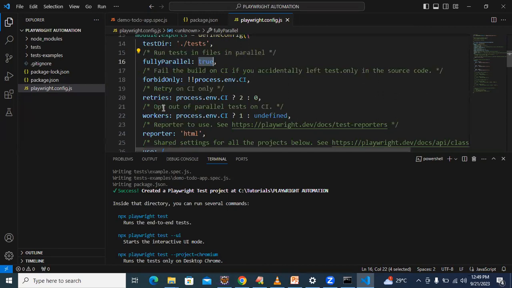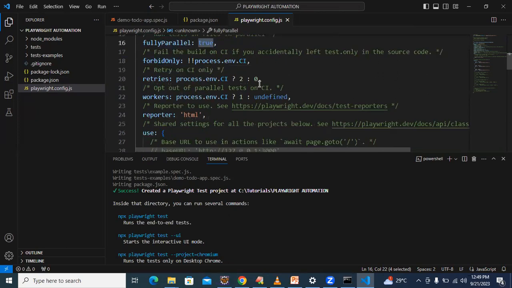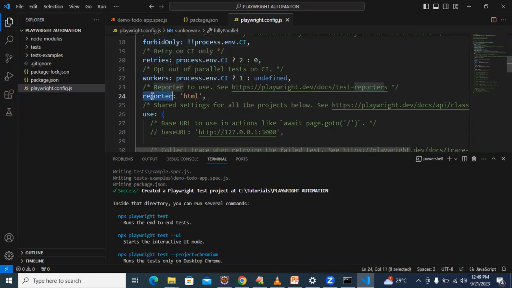Then there is the setting to fail the build on continuous integration if you accidentally left test.only. And the default report right now is shown in HTML format.